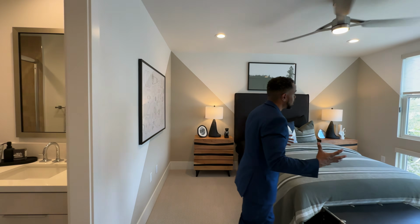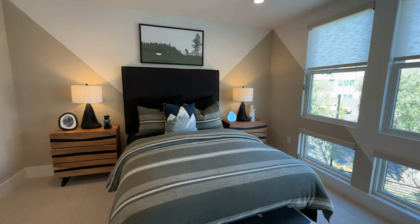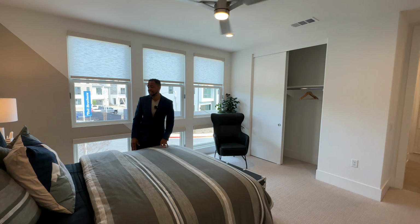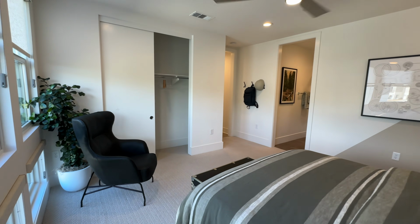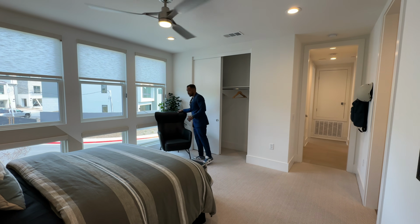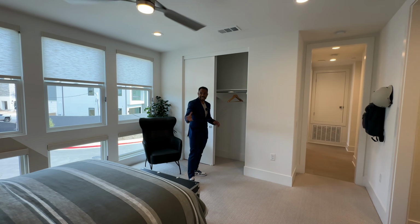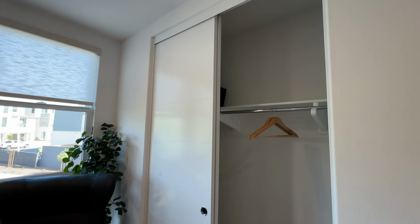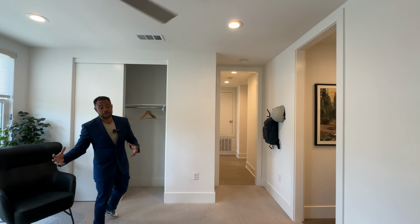Also a nice spacious bedroom, also facing towards the front of the home, so you're going to get lots of natural light coming in here. This here is going to be a queen size bed. We have plenty of space on each side for the dresser drawers. And then even over here, we have a little extra chair. So really nice size room. I like what they did with this space. I like the design of it. Now, as you come back over here, we're going to have a nice little sliding closet door. So you don't get the walk-in closet on this one, but you do get a slightly bigger room actually.